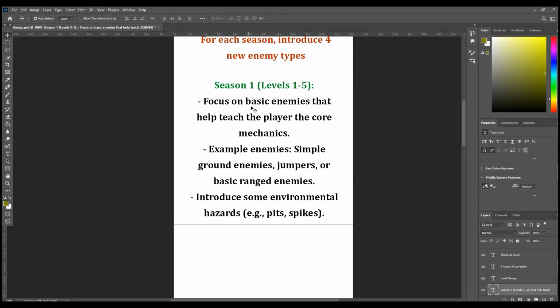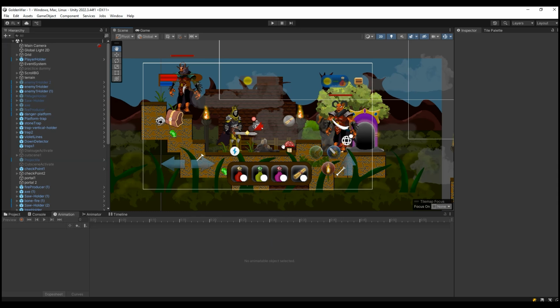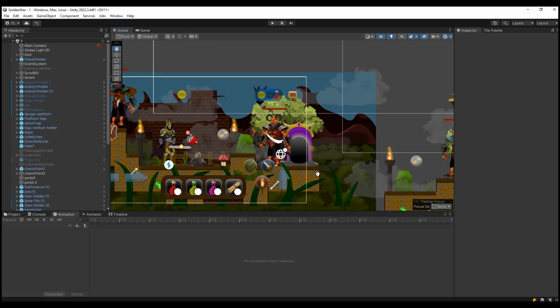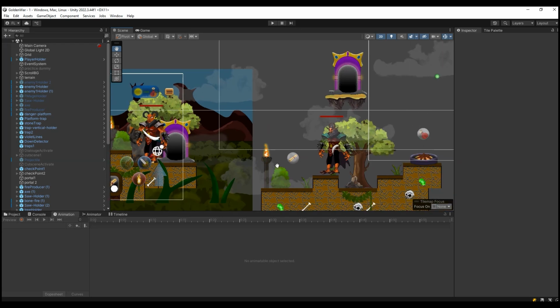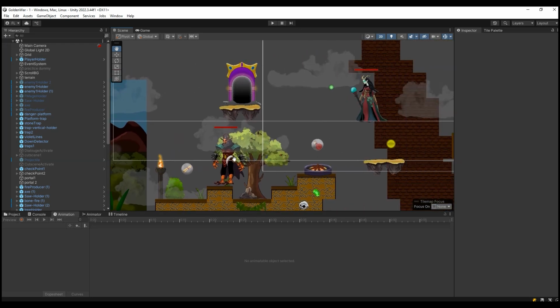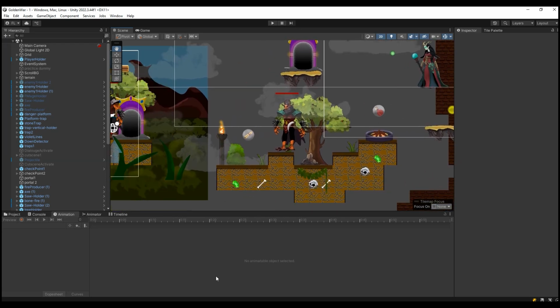Okay, you get the idea. I don't know. For this, you can have some basic enemies. Do not make it hard. People should have a learning curve. At first, you can add some simple enemies. They do not really do something. For example, they just get close to you and hit you at a very slow pace, or they just shoot something towards you and they are not hard to defeat.